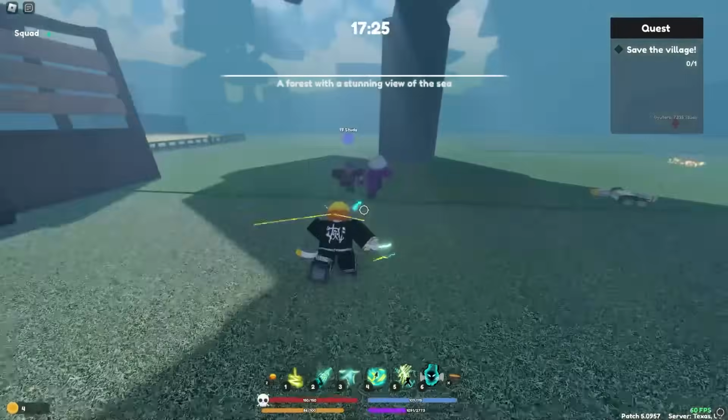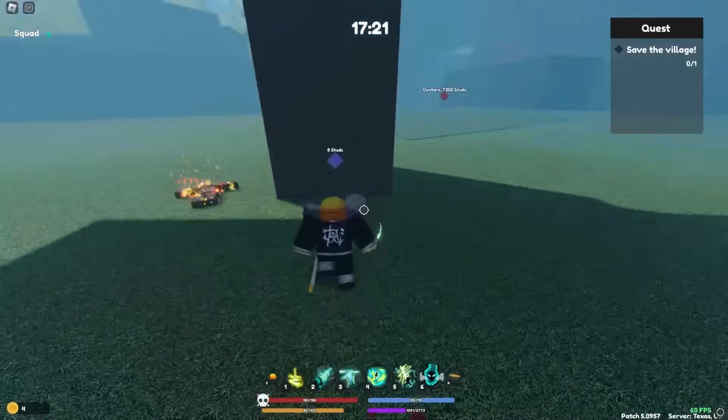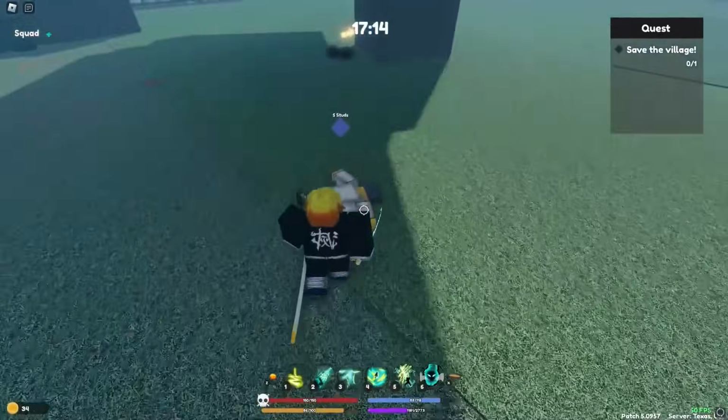Oh, there's two demons here. You know what, we're gonna stay in the shade here just so we can kill them without the sun's help. And never mind, the sun just insta kills them the second that they step in it. And that was literally very easy. And this last and final one.